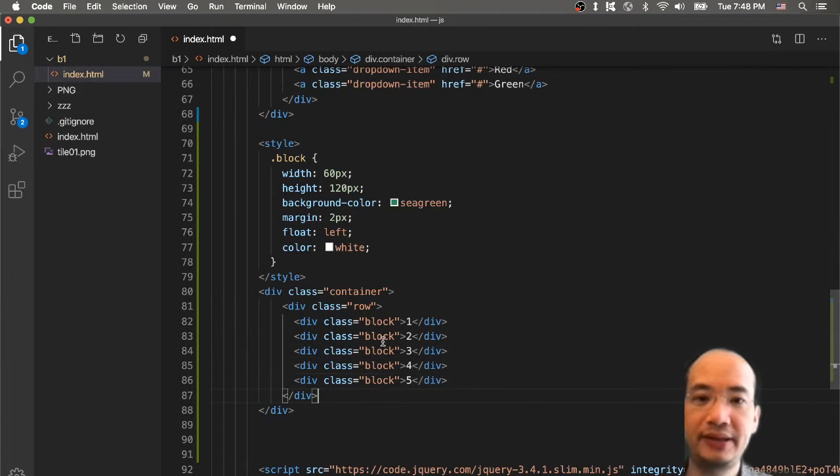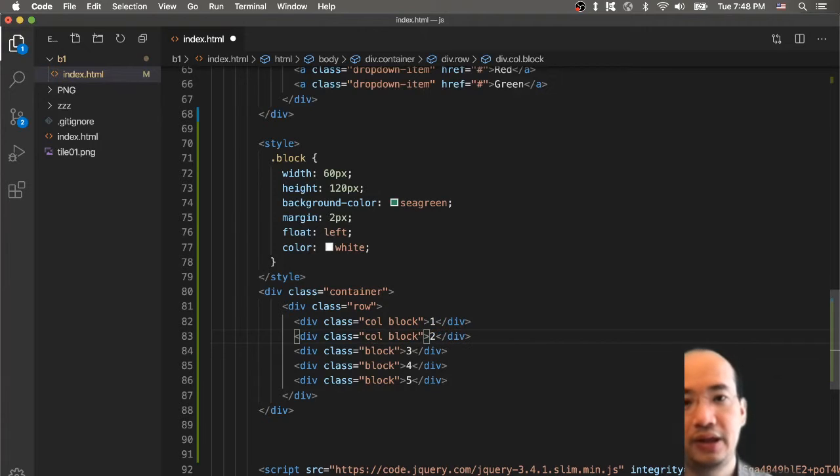Once you paste inside here, you add one more class name here, COL, separated by a space. The COL stands for column, which is defined by the Twitter Bootstrap. So I just do COL.